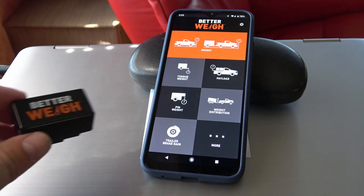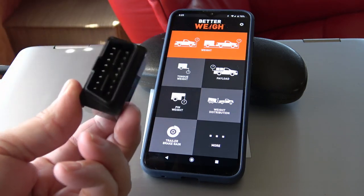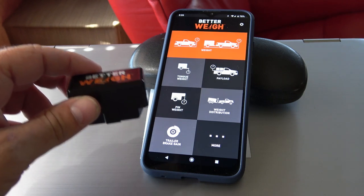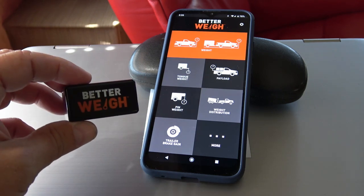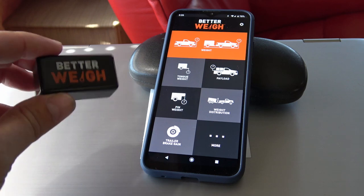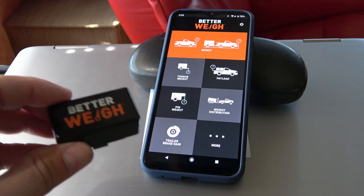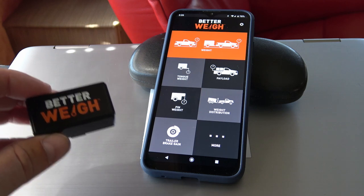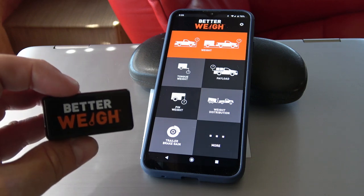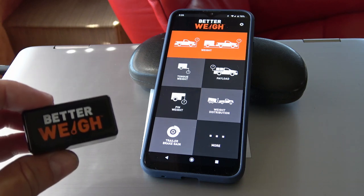I've tried both the VIN setup and manual calibration. This thing has a VIN database — you plug it into the OBD port and it picks up the VIN, then calculates based on how your truck was built at the factory. Or you can manually calibrate by entering the gross vehicle weight rating and payload rating. I did both and they come out about equal. It's kind of a pain to set up because you have to do a bunch of tests — you need at least a parking lot, since you look kind of crazy coming to a stop, hitting the throttle, coming to a stop, hitting the throttle. A lot of towns don't have empty streets unless you get up really early or find a large parking lot.